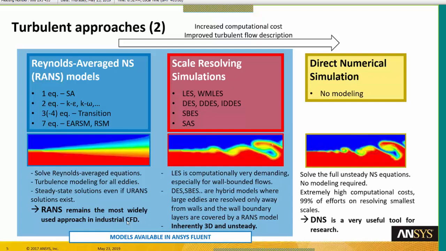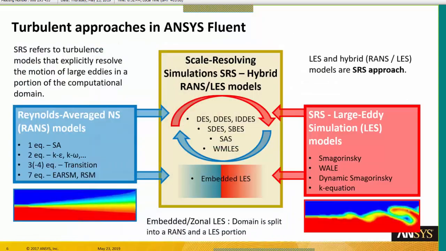So remember that when you are in the industry, you will usually use RANS, and if you want to increase the accuracy of your simulation, you will switch to scale resolving simulation when you have more time and more resources. It's a different kind of calculation at this point. So we are going to focus our attention on scale resolving simulation in this presentation.